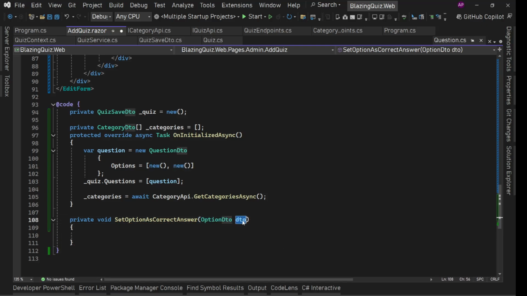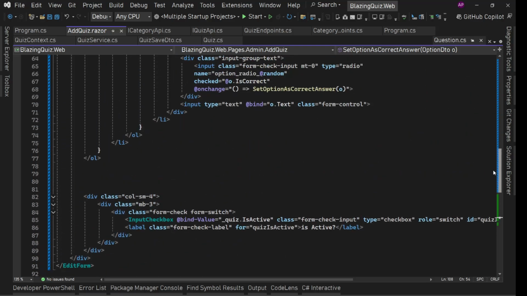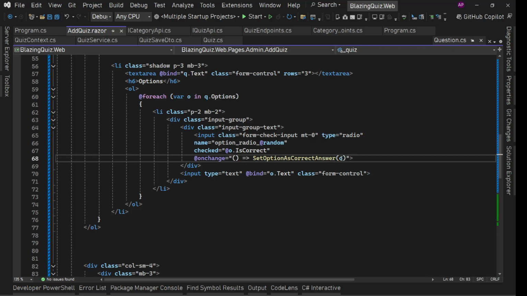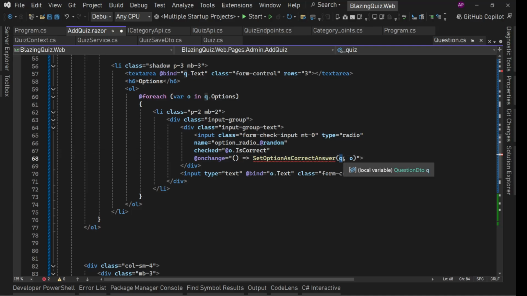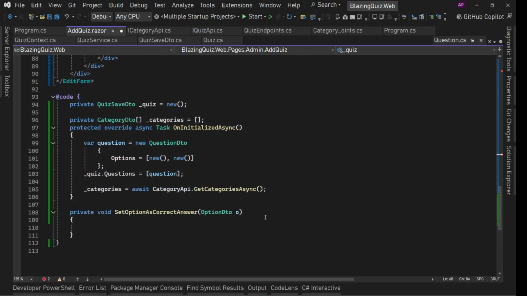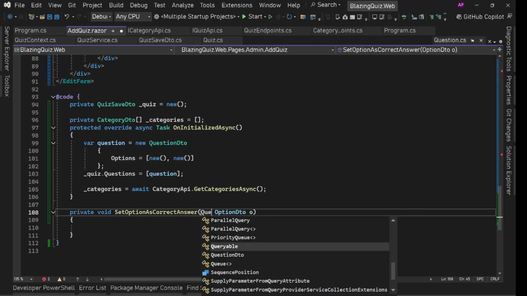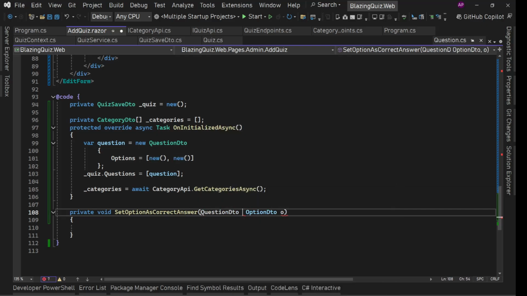Actually, not only O, we should also have the current question as a parameter, because we want to get options for this question. So we'll have this Q as the first parameter: question DTO Q.